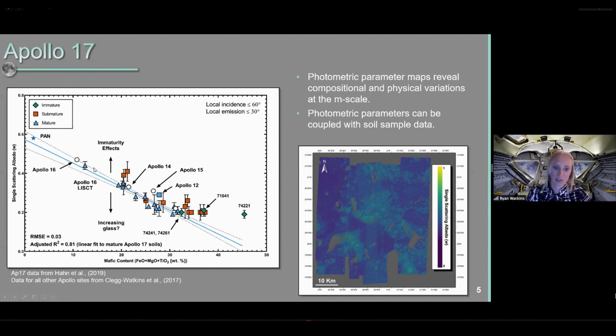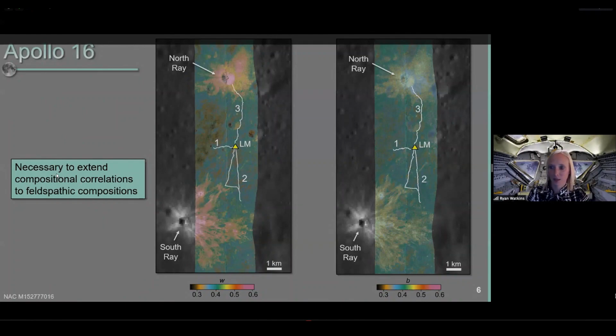One key thing we really wanted to do with this was constrain the more feldspathic end of the curve. These other Apollo sites, these values are from some older work I did with blast zone studies, but we really want to get a better constraint on this end of the curve. So that's what we did.